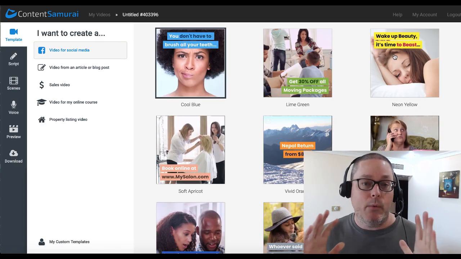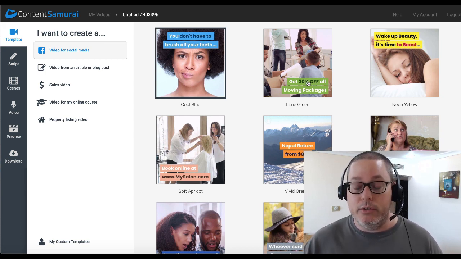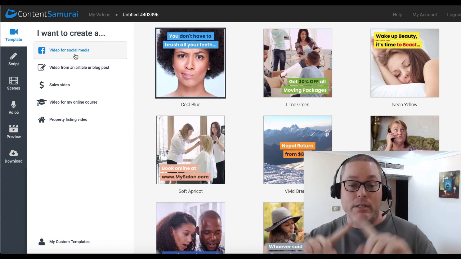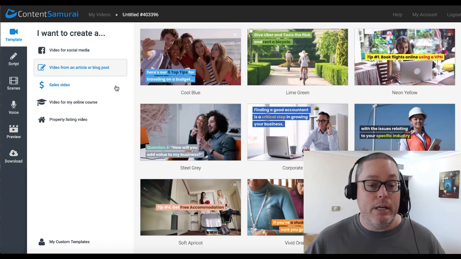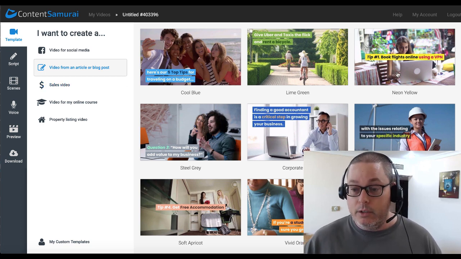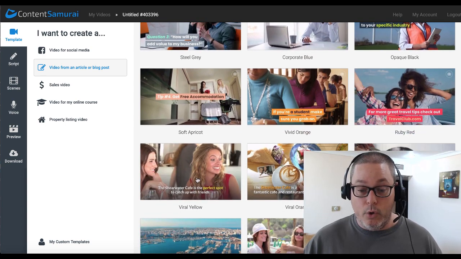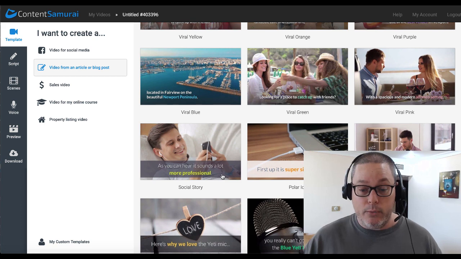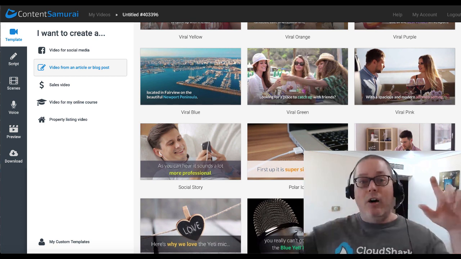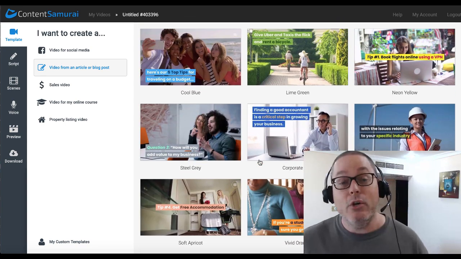The new features that I wanted to talk about today are these new block text features, as you can see here, with different colors. Of course, this is for social media, so these are going to be your square videos. Then you have video from an article or a blog post, and you can see right there you have the different options, and you have all these new videos with the block. Of course, you have the other videos, as well as the full little triangular long block videos that you can make right there. So those are the new options that you have.